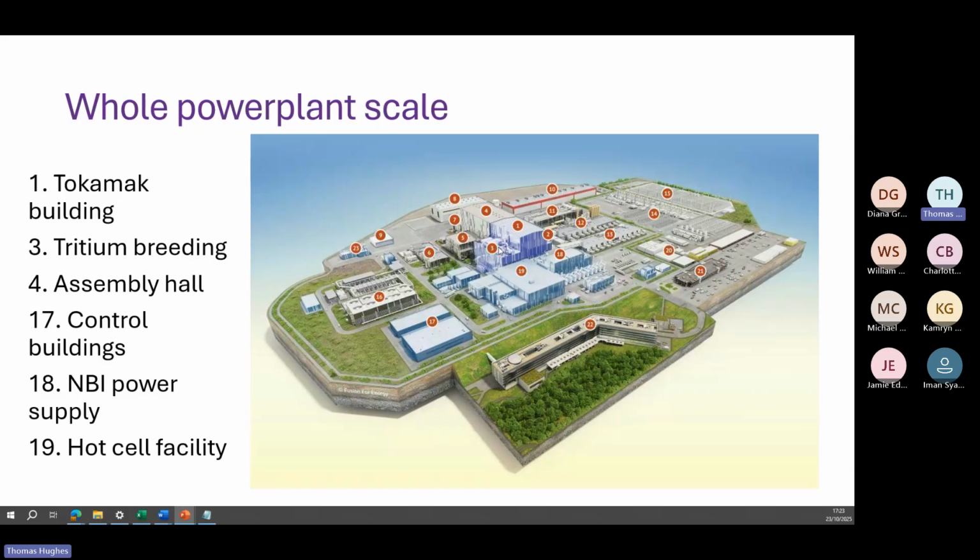Then the assembly hall, number 4, is massive. So these parts are so big that they basically have to build them there. So for example, the superconductive magnets are not superconductive when they're made. You have to heat treat this metal to then make it superconductive. The problem is that a superconductive magnet is generally very brittle, so you can't bend it into the magnet shape you want after you've done that. So that means you make the magnet and heat treat it all at once in a giant furnace, and then you'll assemble the part and put it together.